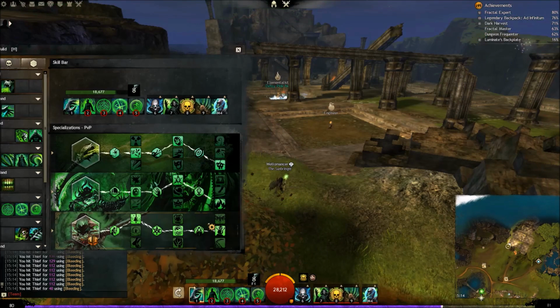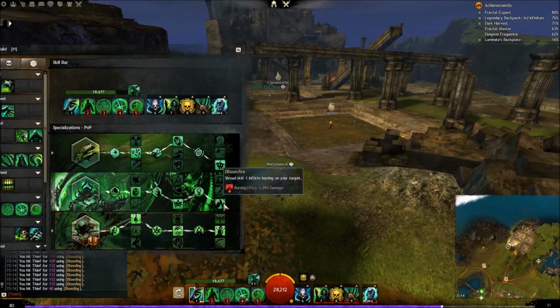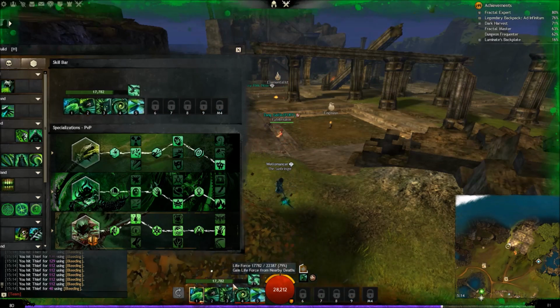But if you take off this trait, someone's revving in the background, but let's wait for that. Then what do we have? Shroud skill 1 inflicts burning on your target. You can take Death Perception, but you don't have a lot of ferocity, so you won't even do that much damage in Shroud, but I prefer the condition damage from burning. But yeah, since we don't have this trait, it drains a lot faster.